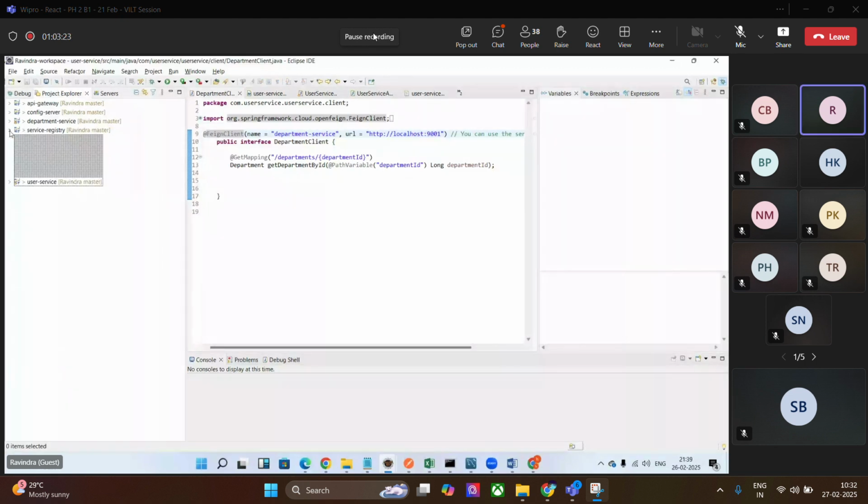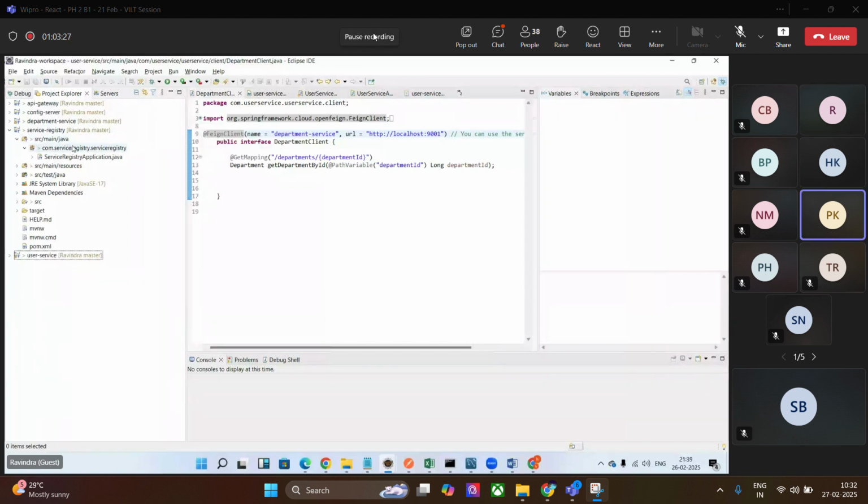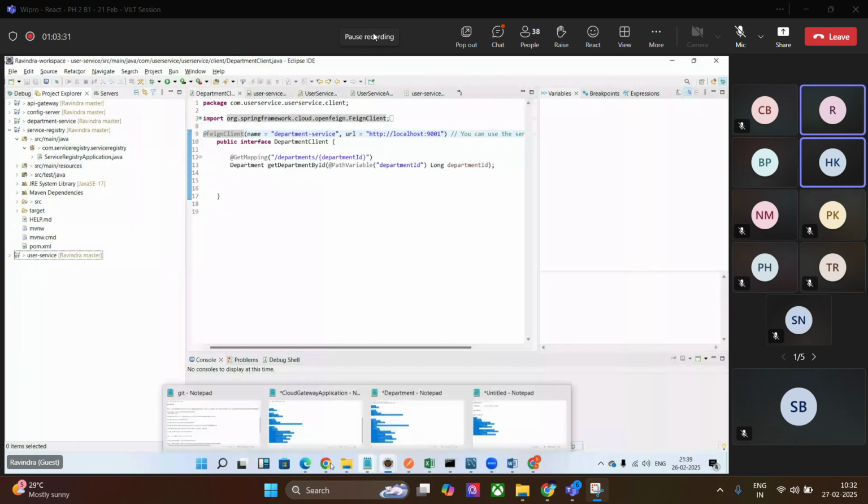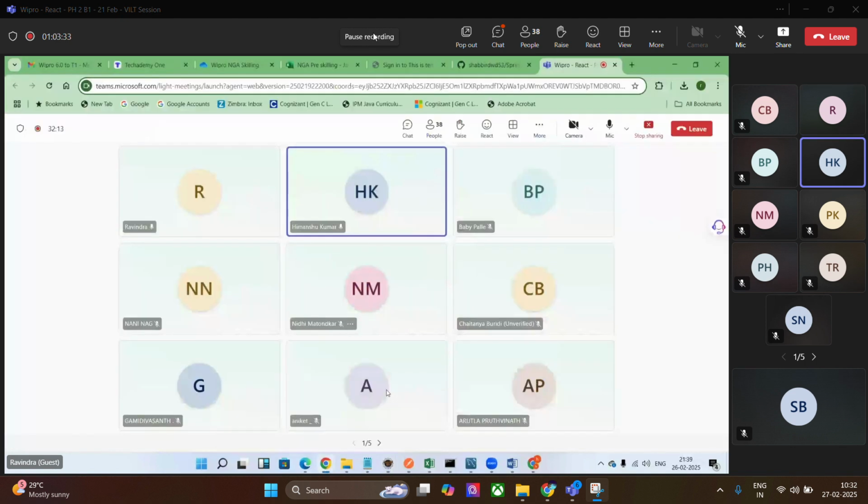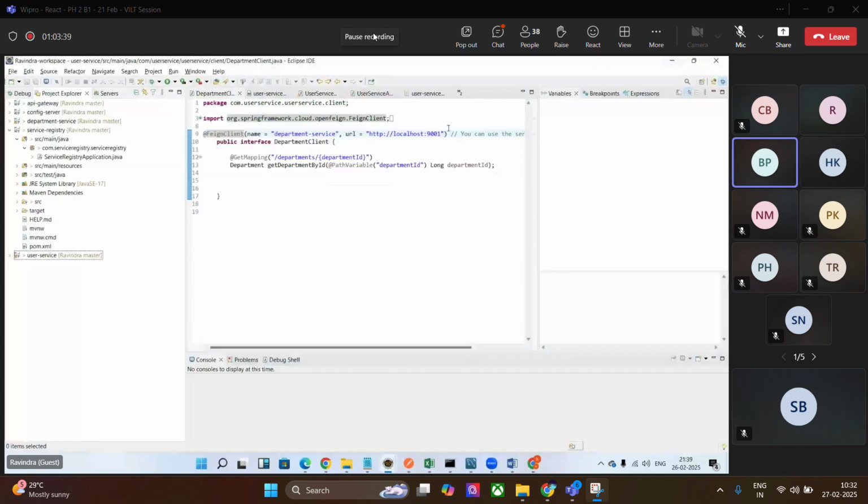After that, we need to create one service registry. What is the purpose of a service registry? It acts as a register server to store all our services in one place. With the help of the service registry, we can register all your services in a single place.